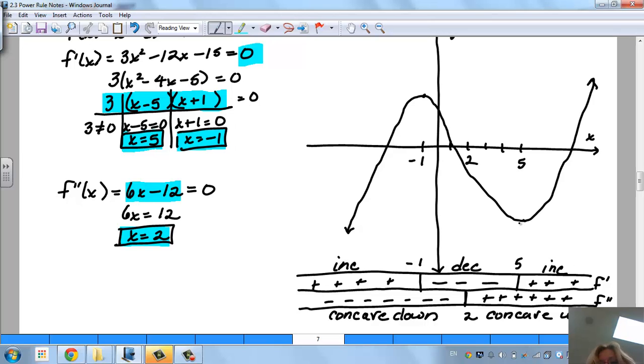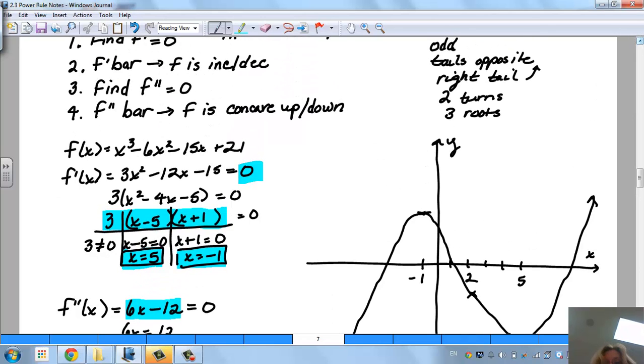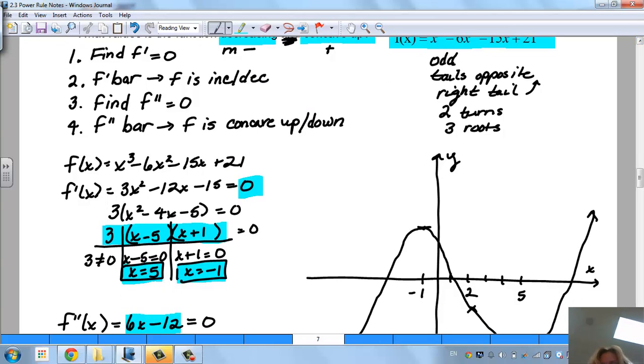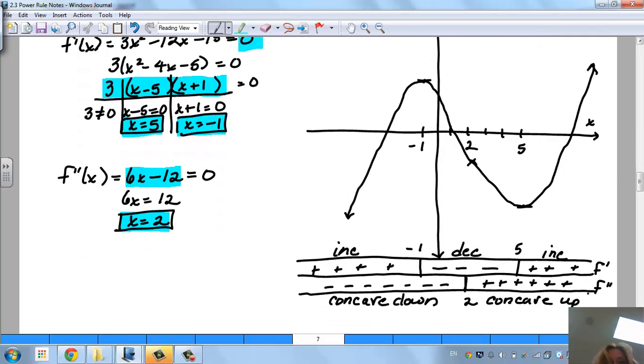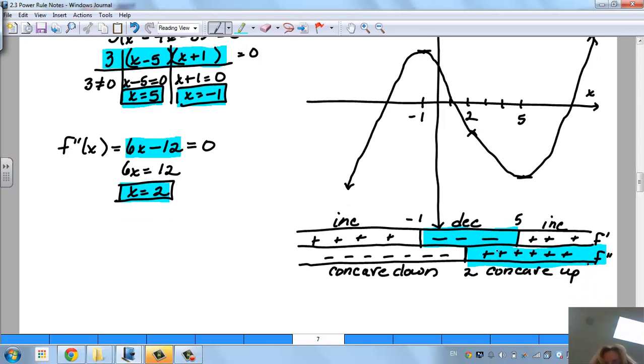But let's look at what we have here. At -1 and at 5 our slopes are 0, like we said. Our function's increasing, then decreasing, then increasing, like we said. Look at the concavity. It's concave down to about 2, and then it switches concavity and goes concave up. Now you can graph it and look at it, and you would see that your graph, if you fix your window, looks very similar. But we really haven't answered the question yet, because the question said, when is our graph decreasing and concave up? So let's look at decreasing. So our function is decreasing here, and it's concave up here. So where do they both happen? Well, they both happen between 2 and 5, where it's decreasing and concave up. So you see where they overlap.